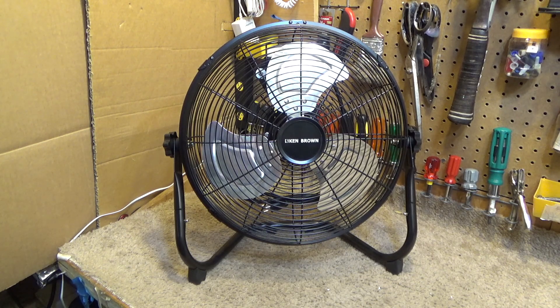What's notable about this fan is that it has ball bearings, which I think is very significant. A lot of fans today fail as a result of lack of lubrication — a failure we see primarily and relatively quickly with sleeve bearings. Ball bearings, on the other hand, can run for decades without lubrication and often have no problems.